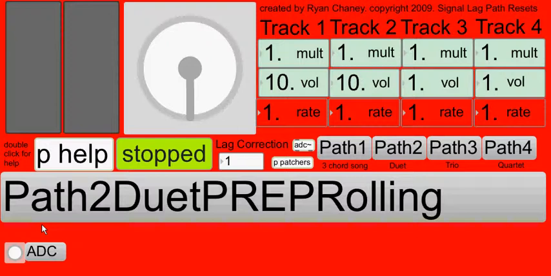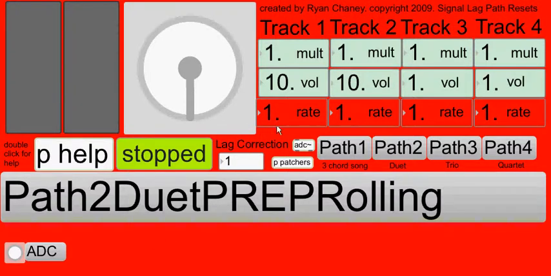This is the lag correction video. In this video, I will show you the techniques that you need to use in order to set the lag correction for the system that you are using. Each system will be different depending upon which motherboard and sound card you have, as well as the amplifier that you're using to output your final sound.